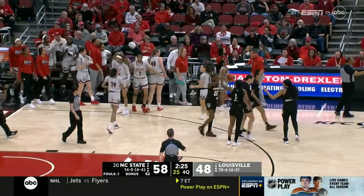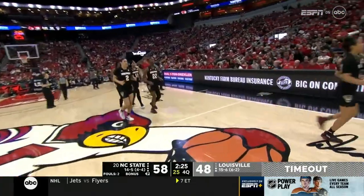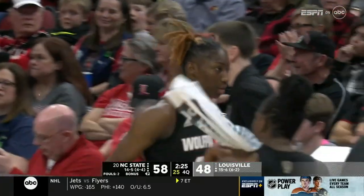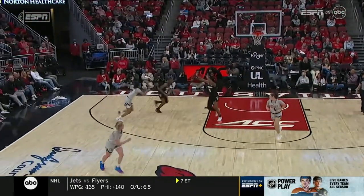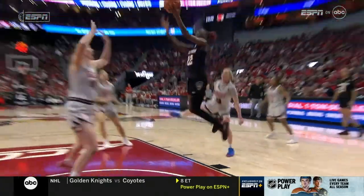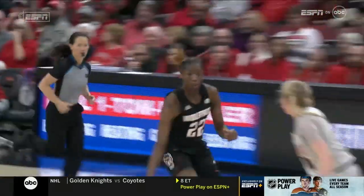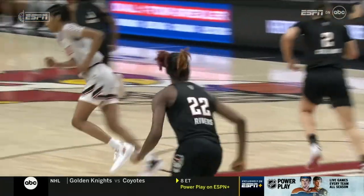Here comes the double drag for Carr. Jones hard off the backboard — how many misses does Louisville have in the paint? Crossover, Rivers with a big finish — end to end for Sanaya, and it's a 10-point State lead. How smooth was that drive? Timeout Louisville. This young woman is just dripping with talent — head up, crosses over to her left, glides in and finishes. It's like the last couple of weeks have been her coming-out party for NC State. Sanaya Rivers into double digits.